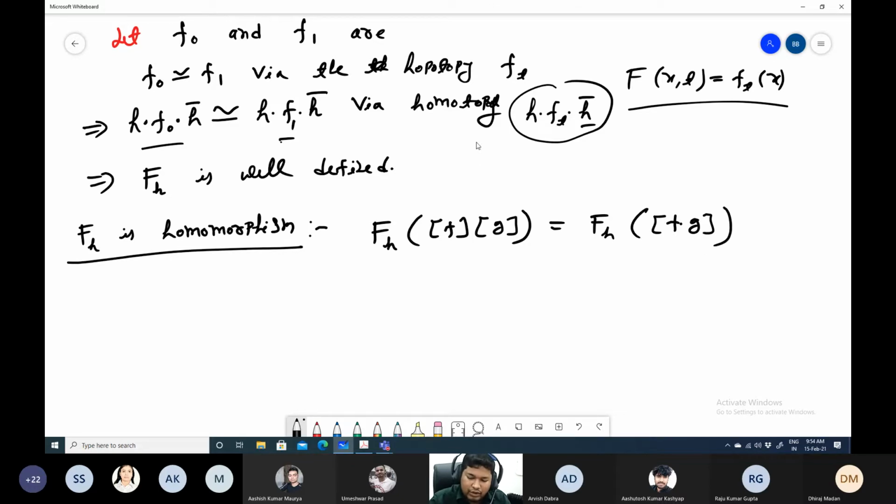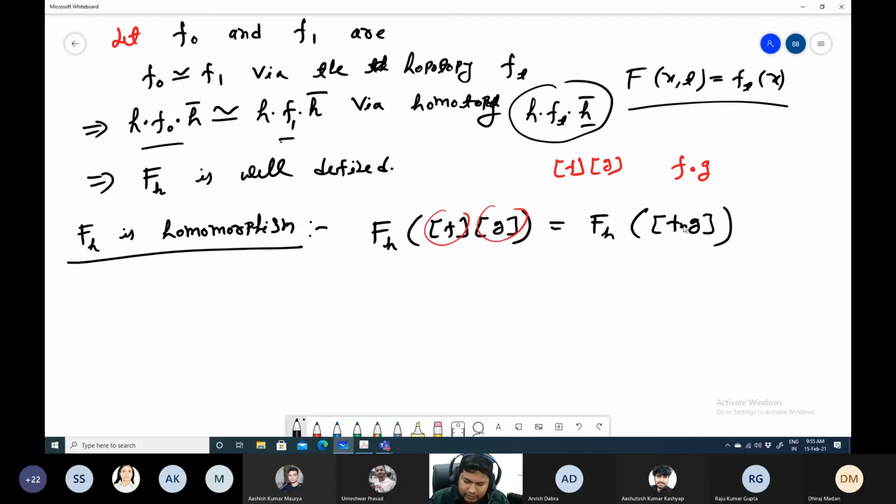Note that whenever we are writing this, we are not putting any product here, right? When we are taking only the path, we generally write f dot g. And when we write in terms of classes, we just write them together only. We will not put any dot. This is just a notation. You can follow this notation. That will be good.